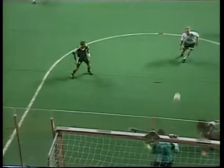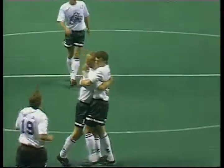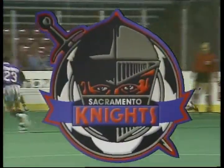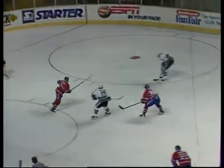Kids want to know what's indoor soccer. Well, that's what it looks like. But to find out more, I got a chance to meet a professional indoor soccer team right here in Sacramento. Staying with the same tradition as the Sacramento Kings, in April 1993, they named the team the Knights. It's a King Arthur kind of deal, I guess. Anyway, I've been told this game is like outdoor soccer and ice hockey, with a few differences.